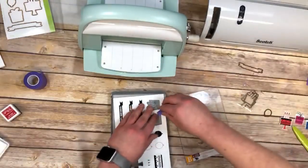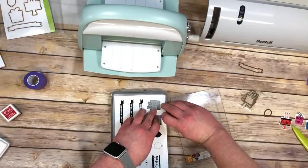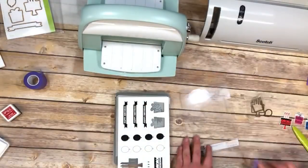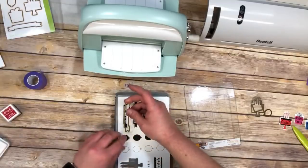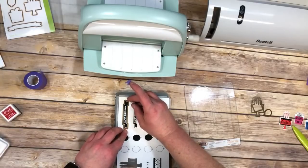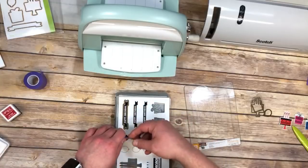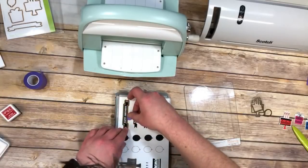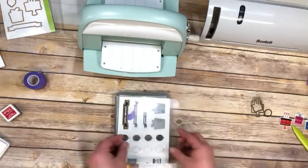All right. And I am going to be using the happy birthday here, this right here. And they give you a little banner for that. So we're going to cut that out here. That looks good. There you go. I think it looks good. Oh, I just moved it. We're going to go with it still, though.